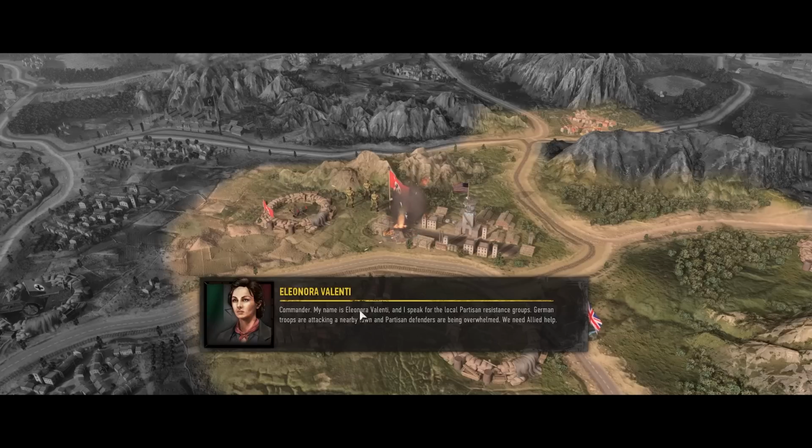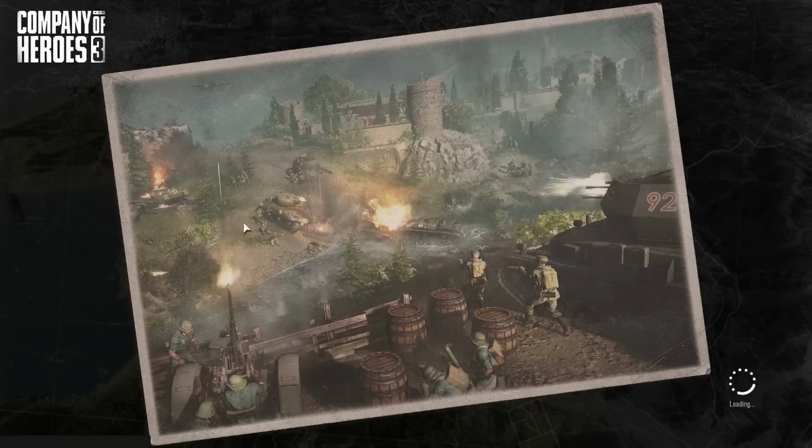And I speak for the local partisan resistance groups. German troops are attacking a nearby town, and partisan defenders are being overwhelmed. We need allied help.